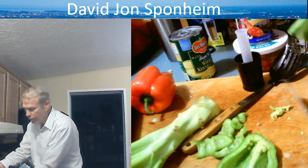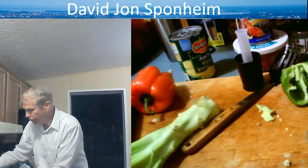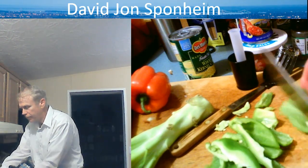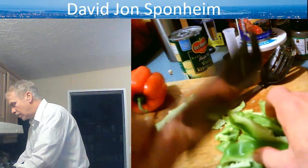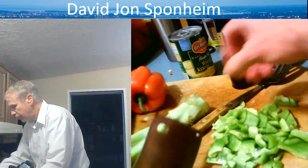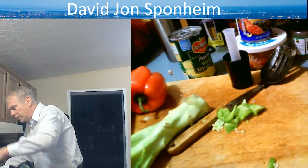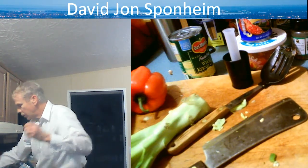Take the seeds and kind of rub them off there. I'm going to put the green pepper in the pan. Okay, go for a nice tight chop, about a half an inch actually, not too tight. And that minimizes your chopping too. Okay, great. Get those seeds out of there. Hey, get away from there. Okay, throw that in the pan. All right, we're going to set it on a bed of peppers and onions. Lay the meat on.